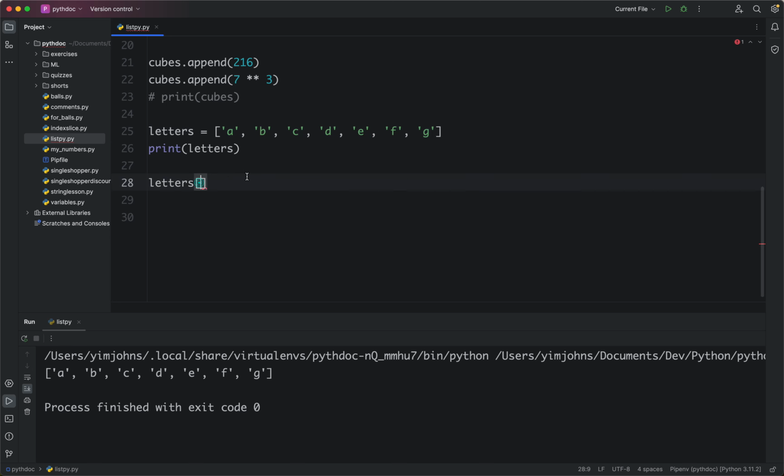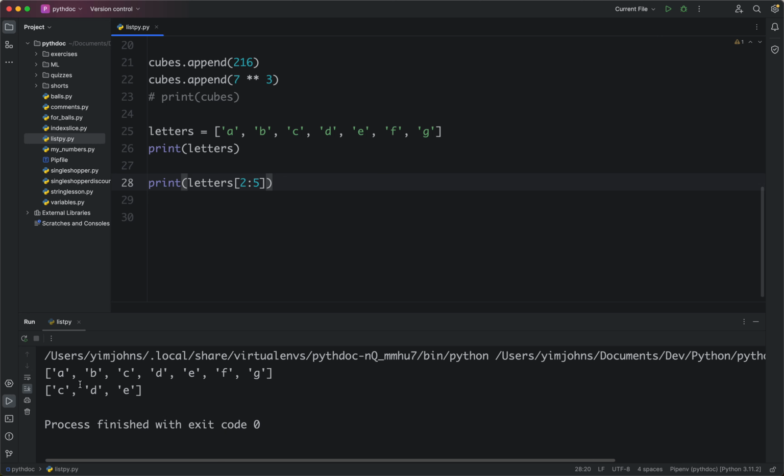And so the way we can write that is saying 2 up to, but not including 5, right? If we print this out to begin with, we should have CDE. As you can see, we have CDE, which is a list, right? But what we want to do is to reassign. And so we can say that letters this equal to, this is the new list now. We have C, we have the uppercase D, and we have the uppercase E.